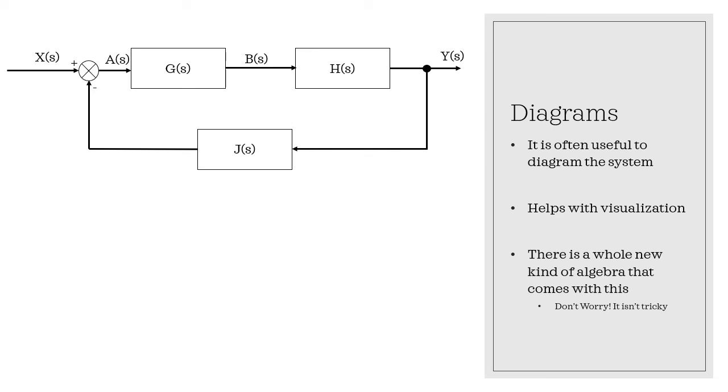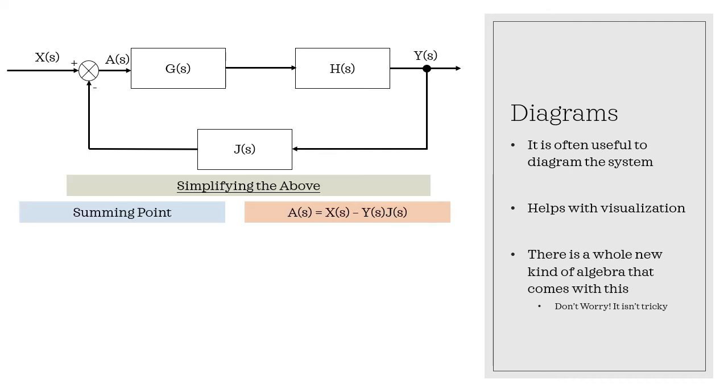So the very first step is just to take the output of the summing point. It shows that the input X is added and the return of J is subtracted. And the return of J we find by looking, and we see that the output splits off and leads to J. So the return back to the summing point from that J branch has to be Y times J.